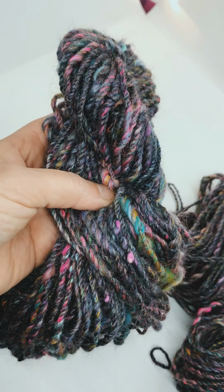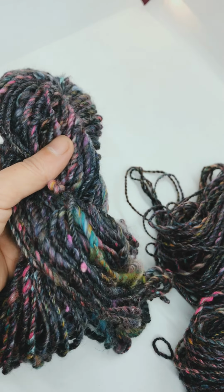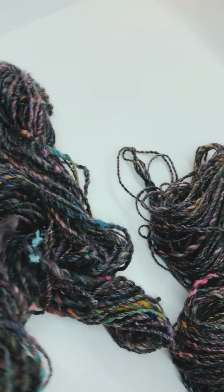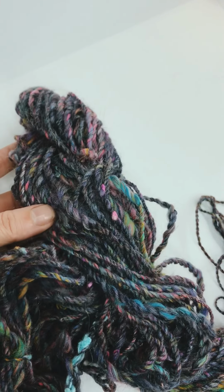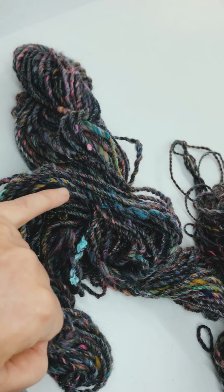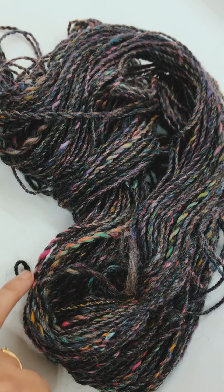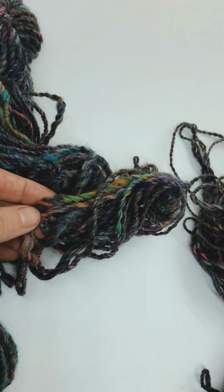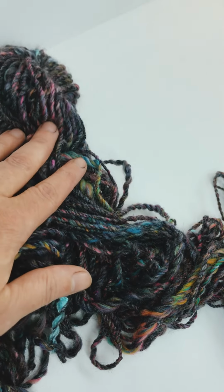Some parts are really nicely spun, other parts seem to be overspun, but then that could be to do with the way that I finished off that last ply in Navajo. But that will sort itself out and settle down anyway, and I'll probably use this in a weaving at some point. I don't think I'll knit with it, I think I'll definitely weave with it. But the colours are more scattered on this one, whereas on that one you can definitely see the sections where the colours are consistent all the way through. This one is a little bit like that, but it's a more mixed colouring, not defined.